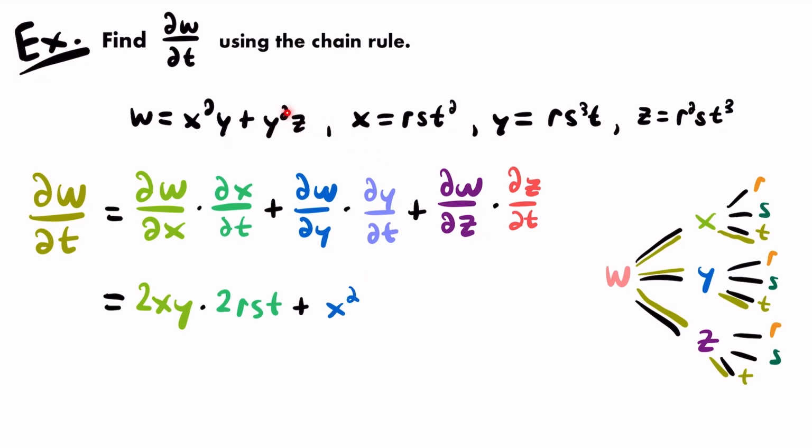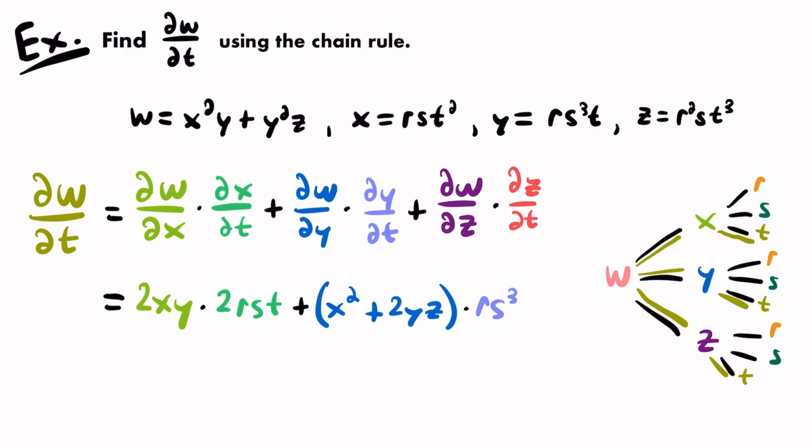and then for the second term, y is to the power of 2, so use the power rule there and ignore that z, just keep it with the term. You'll have plus 2y times z, that is the partial of w with respect to y, and then you want to multiply that by the partial of y with respect to t. And so looking at y, t is to the first power, so its derivative would be its coefficient, which would be r times s squared, because those would be constants with respect to t. So we get rs².